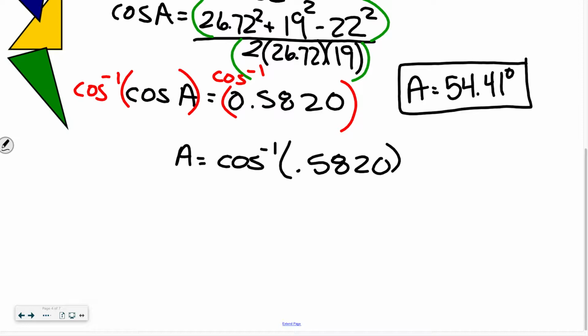Okay. It's good for you to know about the answer function in your calculator because it can reduce the amount of typing that you're doing sometimes. So another way for you to do this is to type it. You have to have the work above. Like, you have to have 0.582 whatever it was as your last answer. So you have to have done that. If that's your answer, then do second cosine.